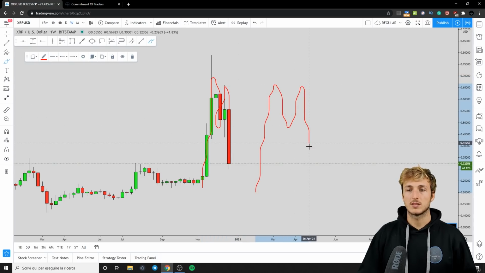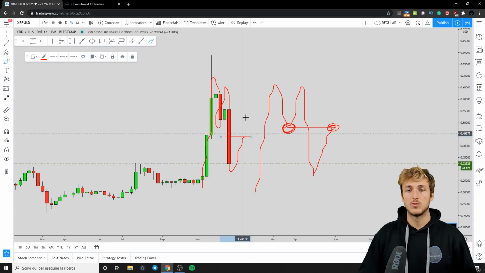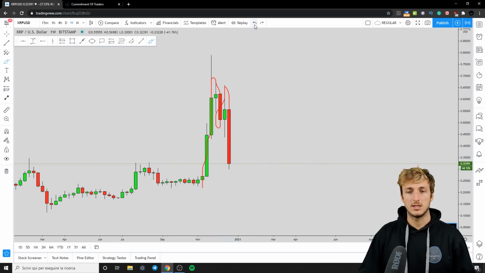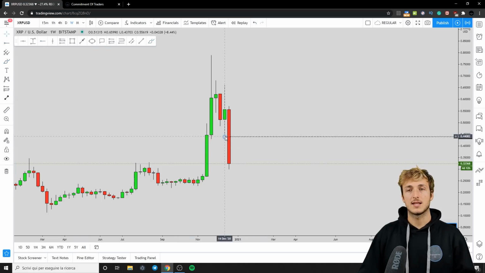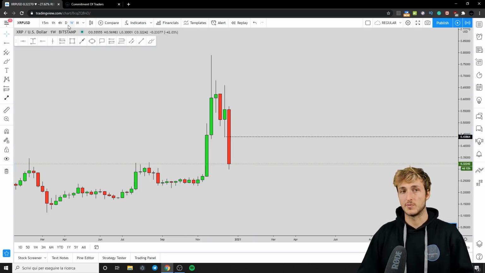Now after an M pattern, what you expect is for the market to create a move to the upside. Specifically, you would like to see the market make the move to the upside to complete the pattern at the previous support, now turned resistance. So what we expect is for the market to create a move to the upside to complete this M formation, at least at this area here, which is exactly the previous support turned resistance, so the neckline of the M formation, which is the completion zone of the pattern.